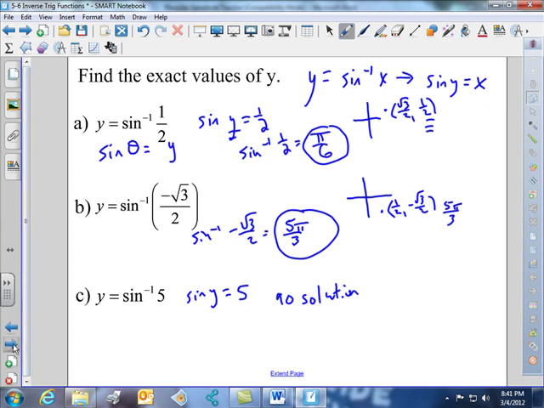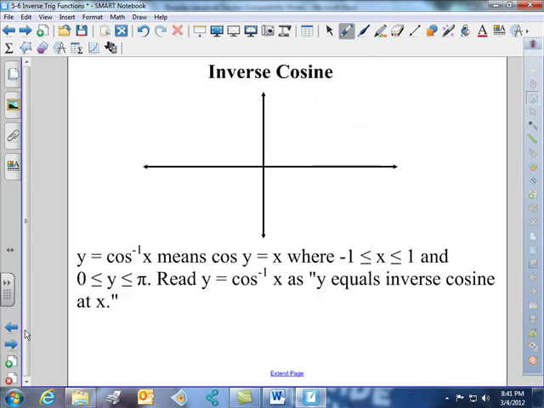So that's the inverse sine, and you'll find that the rest of these trig functions are very similar to that. Jot this down here. If we have y equals the inverse cosine of x, then what that means is the cosine of y equals x. It's the same idea as the inverse sine. If we're trying to find an inverse cosine, then we are actually finding an angle which has that particular value as a cosine. Now, these x values are always between -1 and 1 again.